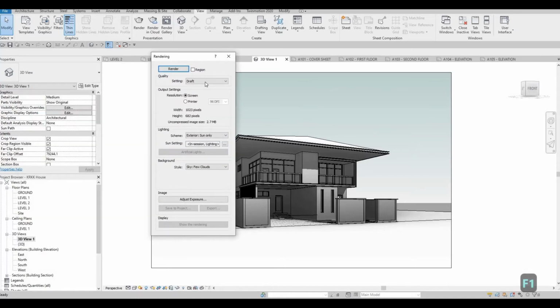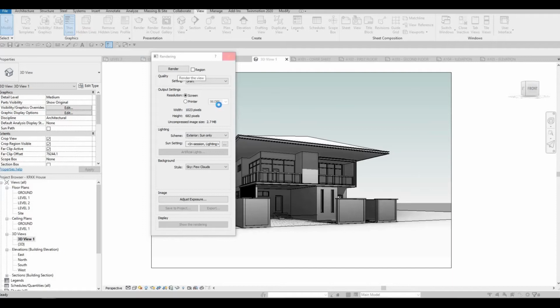This will appear, and then we could just render it like just draft, and then we could just add this one there.